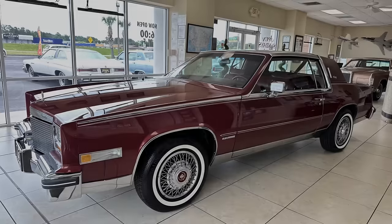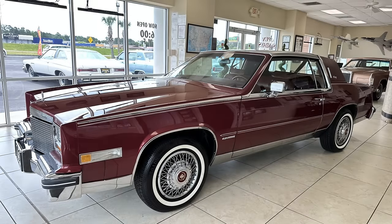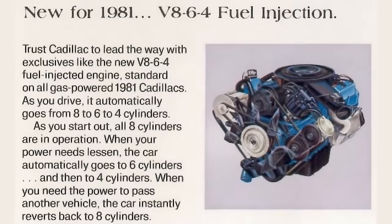Let's move on to number three. Coming in at number three, we have the entire Cadillac model lineup for 1981 when equipped with the V864 — or you could also mention the Olds Diesel, which was optional from 1978 to 1985 in a number of Cadillacs. We're going to put aside the Olds Diesel for a second and focus on the 1981 Cadillacs with the V864. In 1981, Cadillac introduced a technology that would last just one year, and typical for General Motors, they introduced a technology that wasn't quite ready for prime time. It fails, but then becomes the industry standard years later — that would be the case with cylinder deactivation, which is very typical on many cars today.